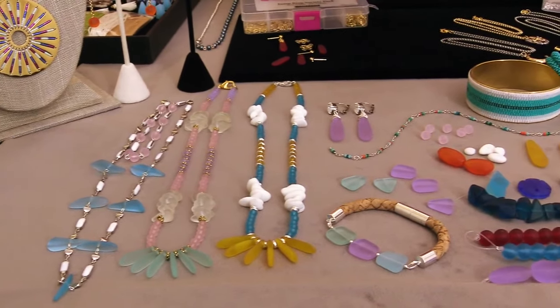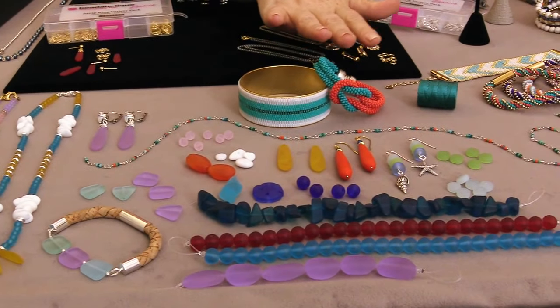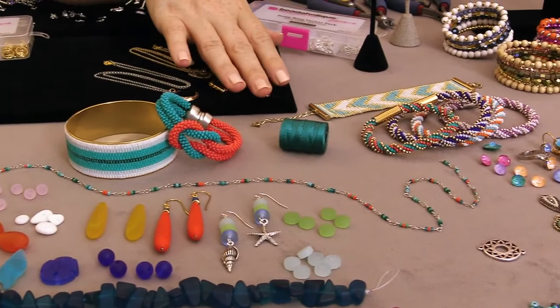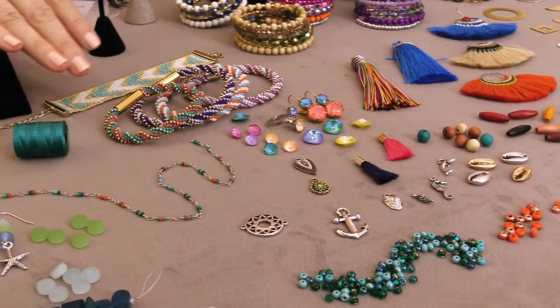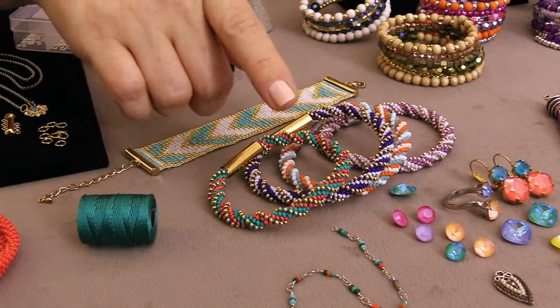So we're going to get to that, but why don't you guys come on in and take a look at our table. We'll kind of run through a little bit of what we're going to be talking about here today. So like I mentioned, we do have some beautiful sea glass. Now, if you're a fan of Bita Halik, you know, this is a very recent launch for us. So we brought in some great new shapes and colors and styles. So this is really going to be fun.